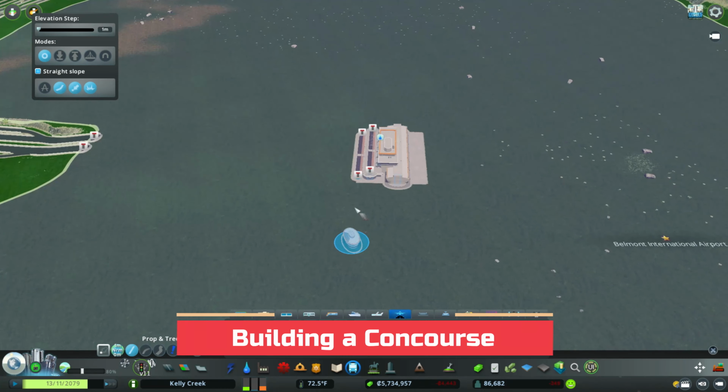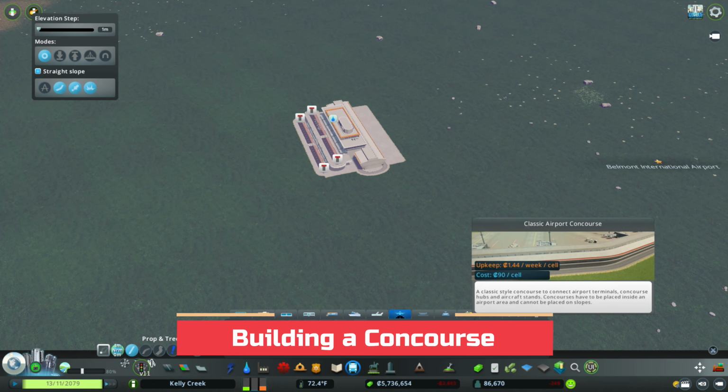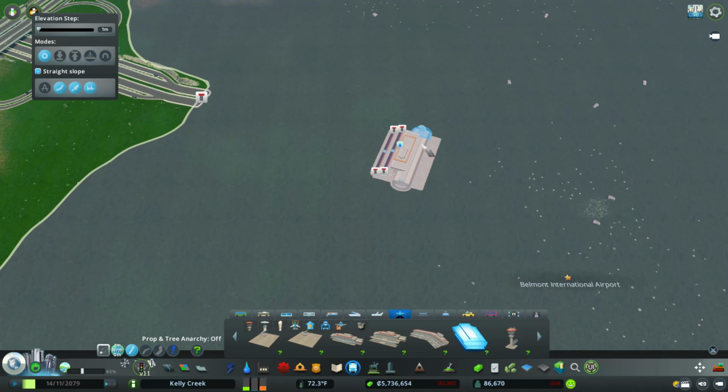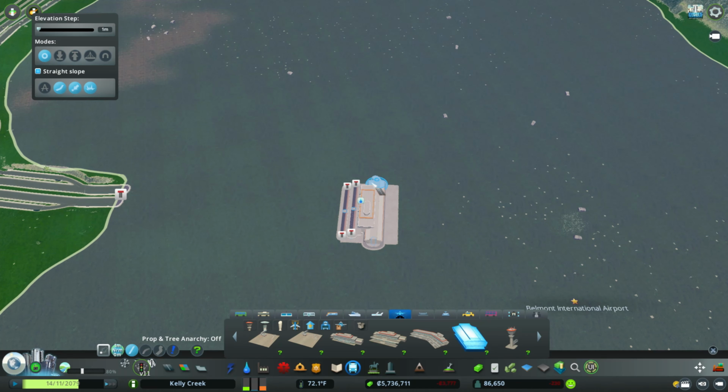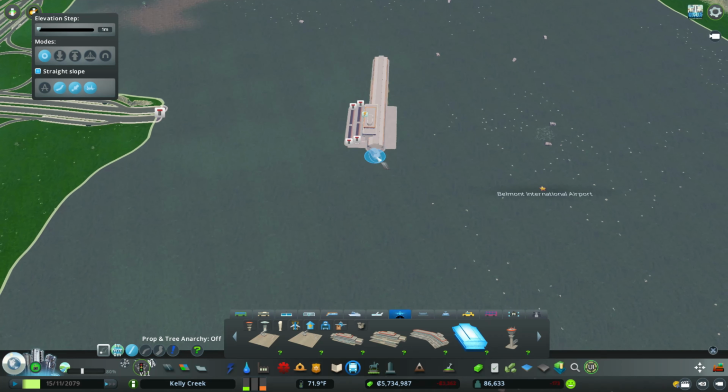Okay guys, so here's our terminal. Now if you go to the bottom, you can click Concourse. A concourse is where the jet bridges or jet stands connect to the actual airport itself. So what I want to do is create kind of like a backwards C. So if I can go 2070 this way and just about 2070 the other way, we want to keep it, how do I explain this? We want to keep it kind of uniform.